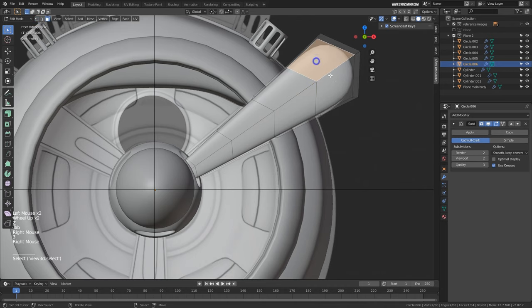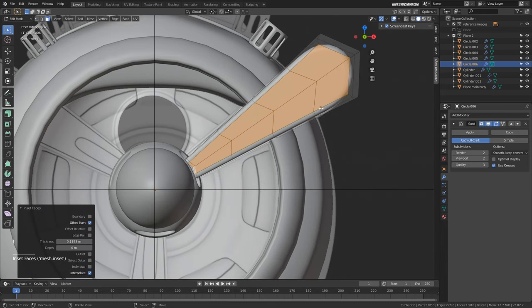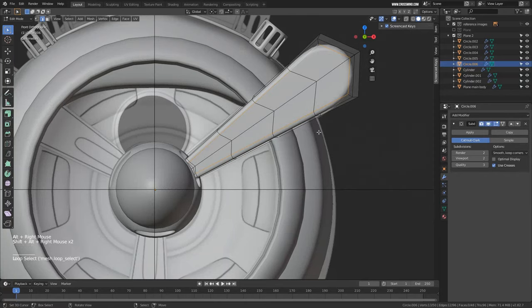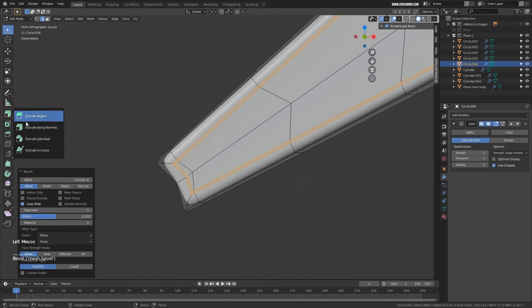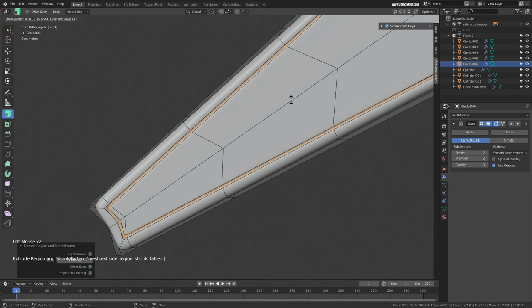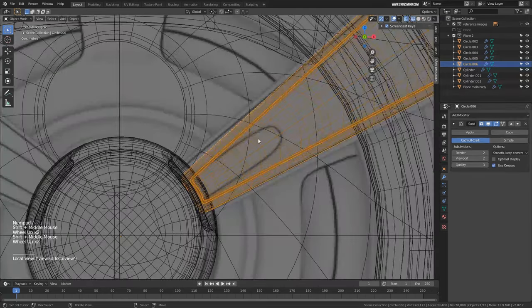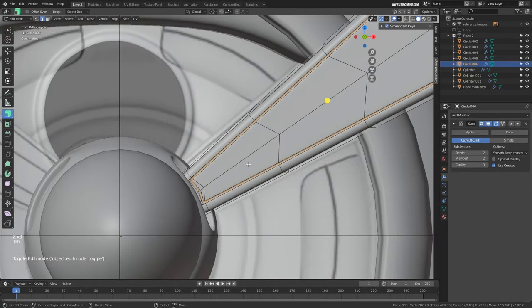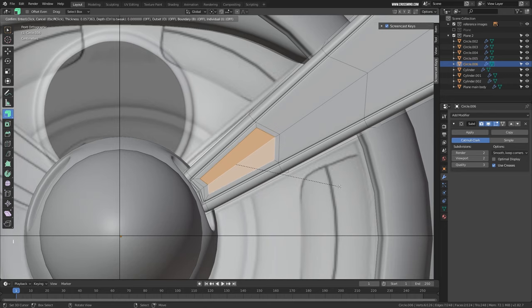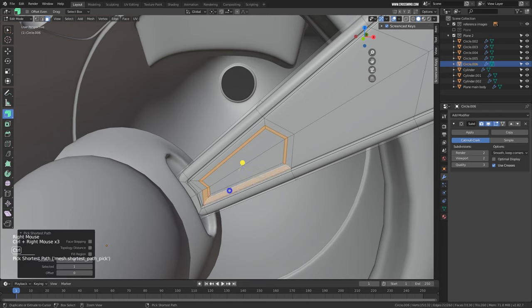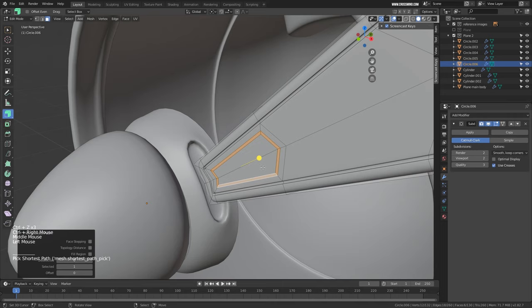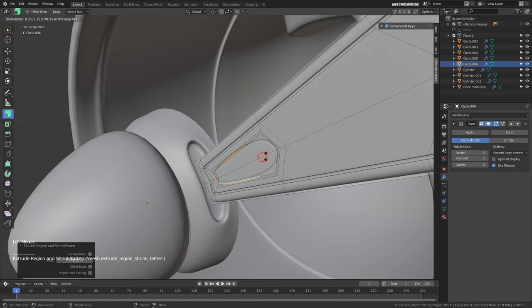Now let's select all these faces in the front and create one inset like this, okay. Now I'll select this entire loop and create a bevel and push this along normals two times to create a nice crease, okay. For this we can do the same thing. Let's go to the edit mode and select these two faces and make it inset. Let's inset this one more time and select this loop, move this along normals, something like this.